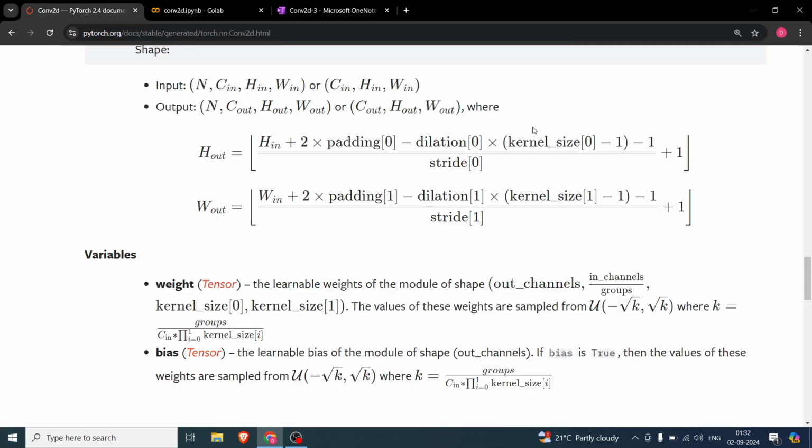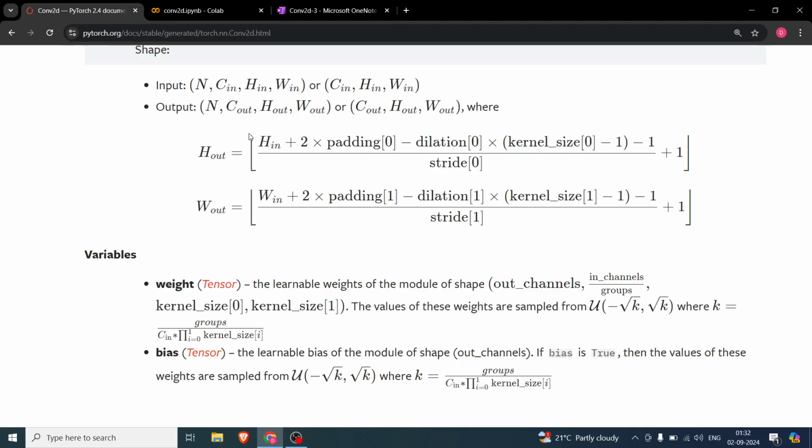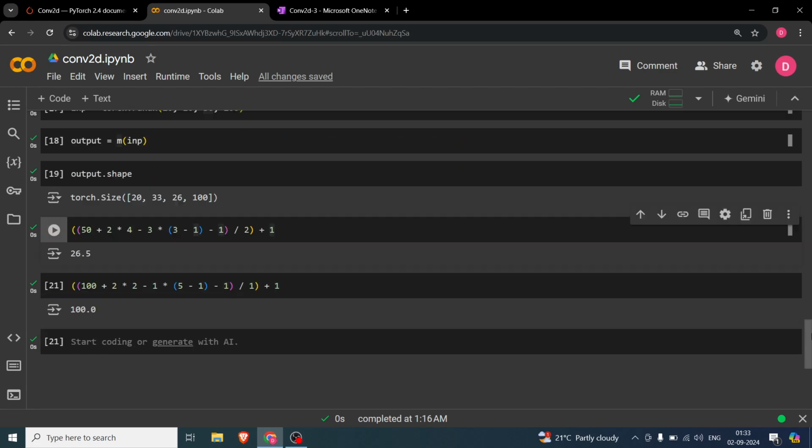After that you have this again minus 1, divided by stride[0], which is 1, and then plus 1. If you run that you get 26.5. We will take the floor of that, so 26.5 becomes 26, and the same for the width.